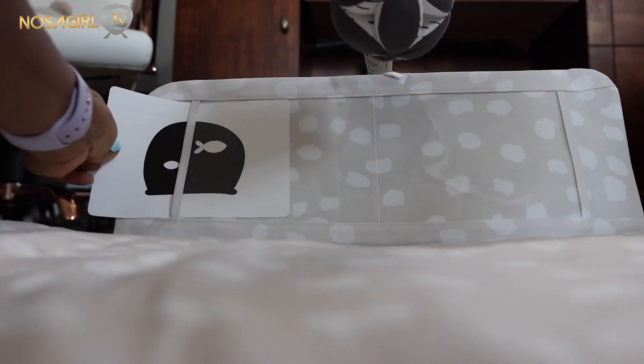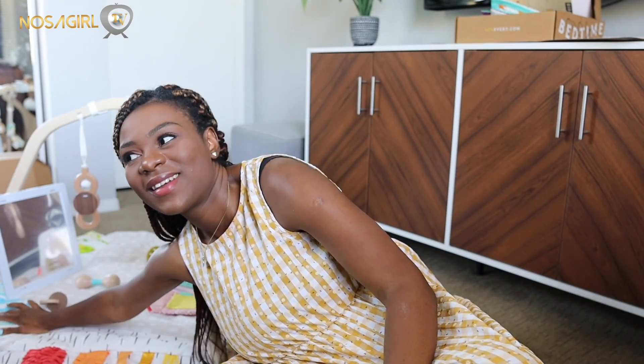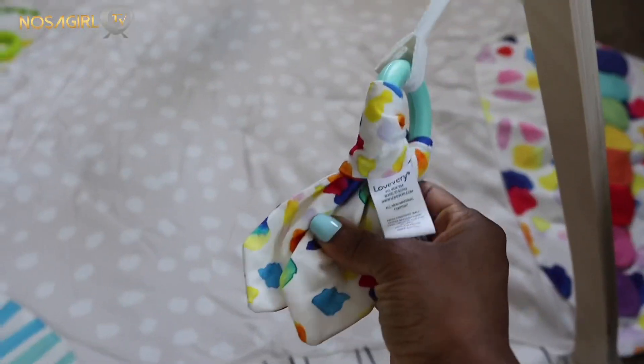The mat is also very colorful - there are so many colors for your baby to explore. There's also a place where you can put different cards, like a mirror or high contrast cards. It also has fun sounds which a baby would love - it has a lot of squishing sounds. Another thing I love about this mat are the toys hanging up here, which will come in handy when the baby is ready to start grabbing things. One of them has a squishing sound.